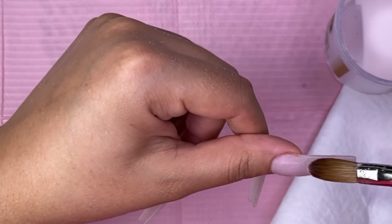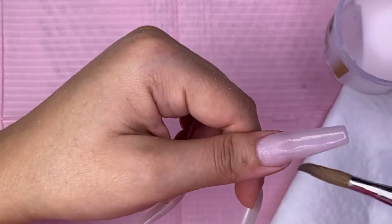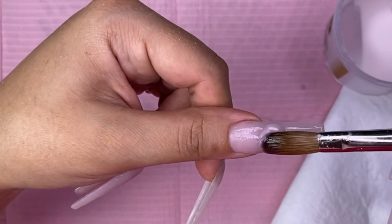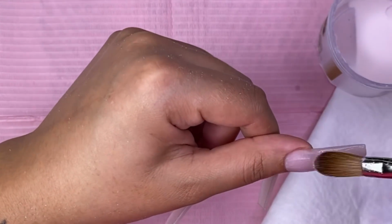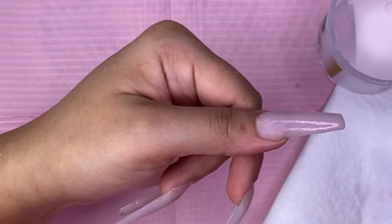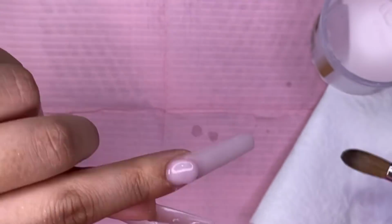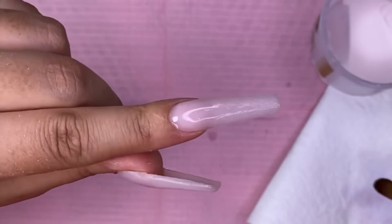Next, I went in with a second bead, placed it right below that one. Same thing, patting it down and brushing it out. Make sure that when you're brushing, you're brushing super gently, because you don't want to brush the product off the nail. You literally just want to even it out. And as always, make sure that as you're working, you're steadily looking at your nail from different angles. That way you know exactly where you need to apply more product.